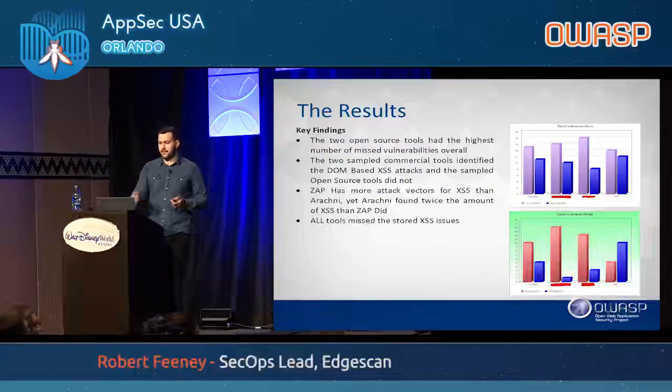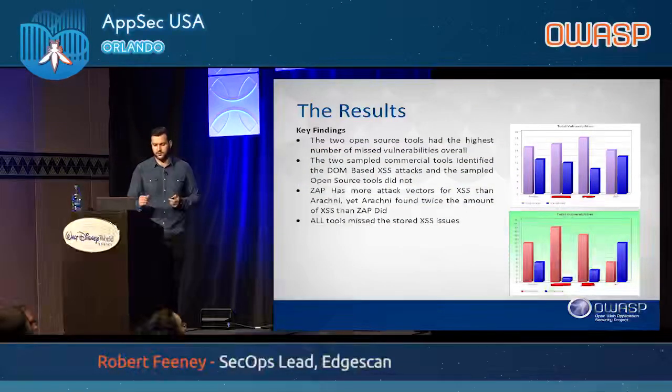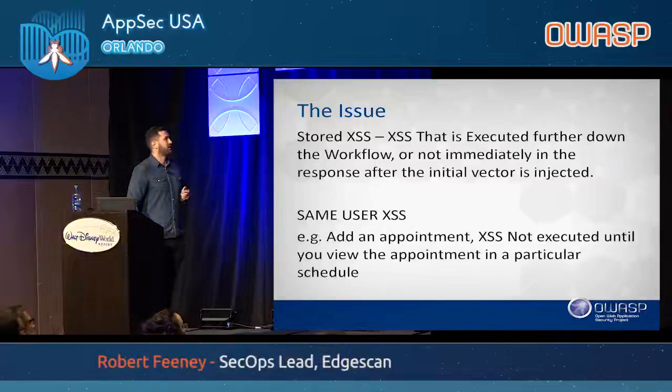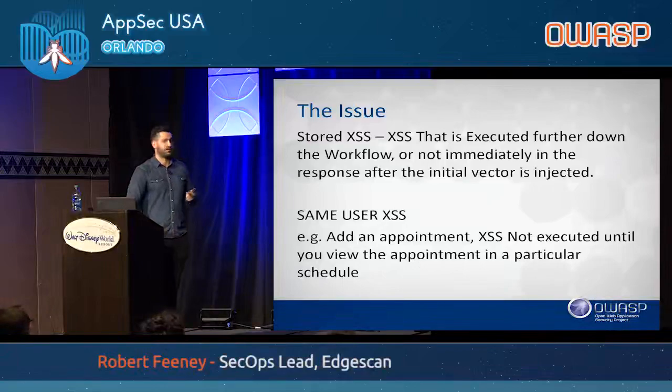So then the next key result that I have was that all tools missed the stored cross-site scripting issues. I just want to explain the difference between the stored XSS issues. So basically stored cross-site scripting is executed further down the workflow or not immediately upon the response after the initial attack vector is injected.